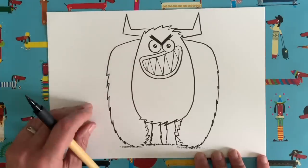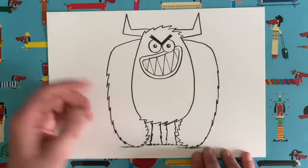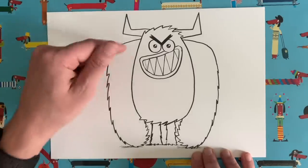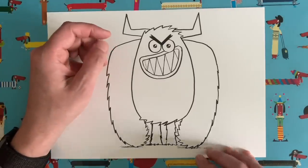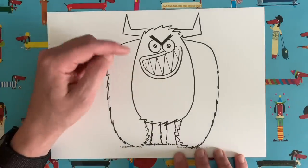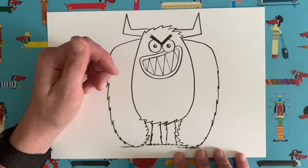Perfect. Okay, now it's time to colour our monster in. Let's put the lid back on my pen. Now then, again, you can do whatever you like. Your monster could be tartan, covered in tartan coloured fur, couldn't it? It could have tiny little pink polka dots and a purple fur. He could be our favourite rainbow stripe monster. He could be covered in leafy patterns, flowery patterns. Do you know what? You can do anything you like.